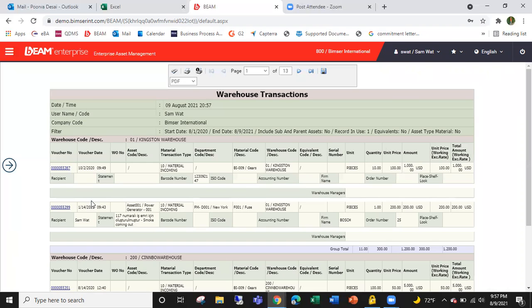As you can see here, we have different warehouses, and we are able to see all the transactions in the specific warehouses. And we can see some key information such as the voucher date, the material transaction type, as well as the material code, and the warehouse code and description, and also some other information.